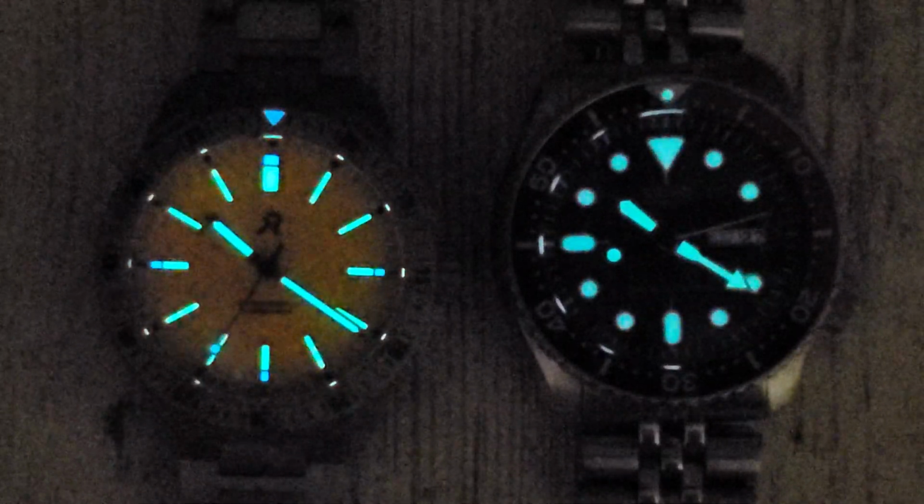I always get them mixed up, but I believe the greenish one is the C3, and I think the blue is the BGW9. And comparing it to the Seiko Lume Bright, I would say the Lume is equal. The greenish color Lume, may not be able to see it on camera as easily. But overall, good Lume for a dive watch, for a microbrand dive watch. Hopefully you're able to see that color difference on your end of the screen there.